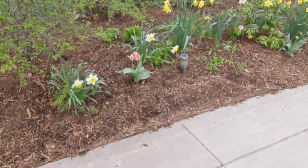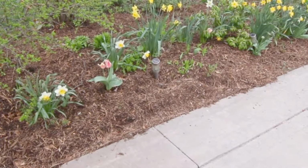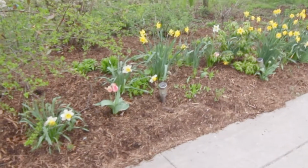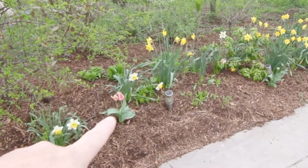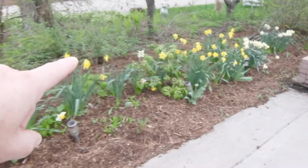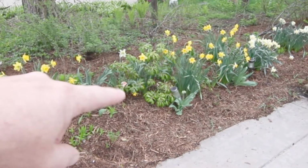Hi everybody, this is our first sort of garden walk through our spring bulbs. We're going to have the daffodils and we have some lilies coming up here. Actually over here we have a lot of the daffodils come up, but if you look back over here a little bit, we have our tiny Todd lilies coming out of here. And we have a little Peonies that's doing quite well over there.